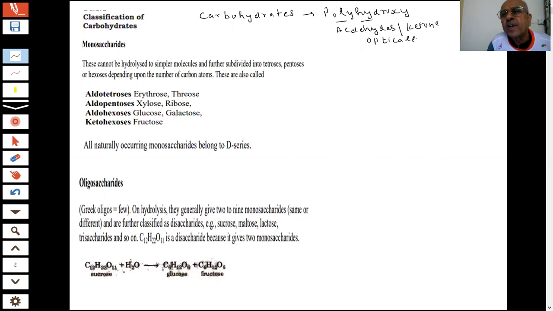Optical activity is an important property which we use in chemistry. There is an instrument which is used for examining the optical activity. This question was even asked in the 12th paper. Which instrument do we use for measuring whether a substance is dextro or levo, whether it will rotate the plane polarized light clockwise or anti-clockwise? Students, you are aware of the polarimeter? Polarimeter is an instrument which is used for finding out the optical activity of the compound.